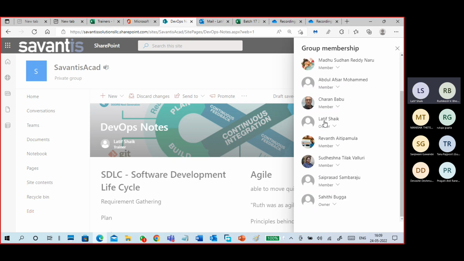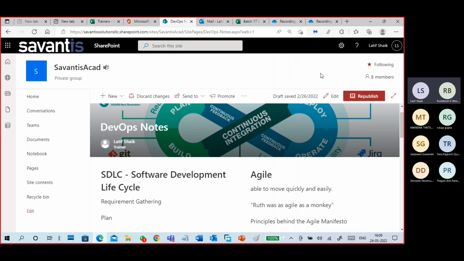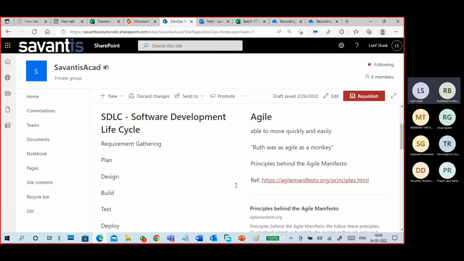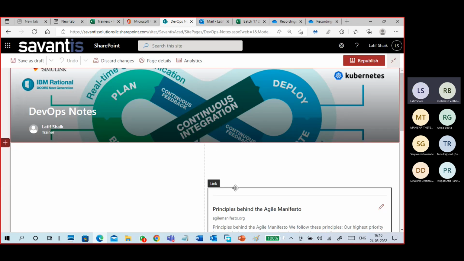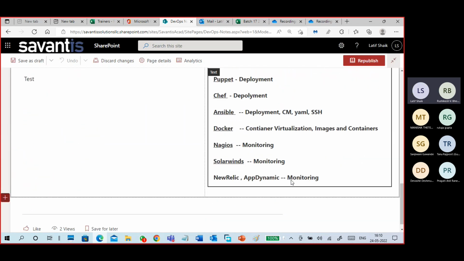Owner. I'm the owner, and she's an owner. So what is the ownership there? I or Pavani can edit this, remove things, or add new things. We can add a new page, or a copy of this page, discard changes, send an MR, and so on. Mainly, the important thing is that owners can edit the page. So I'm an owner, so I can edit this page.